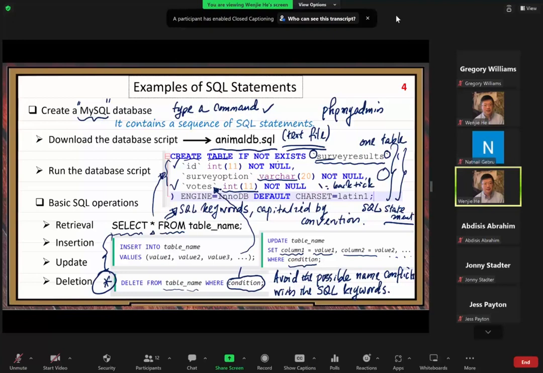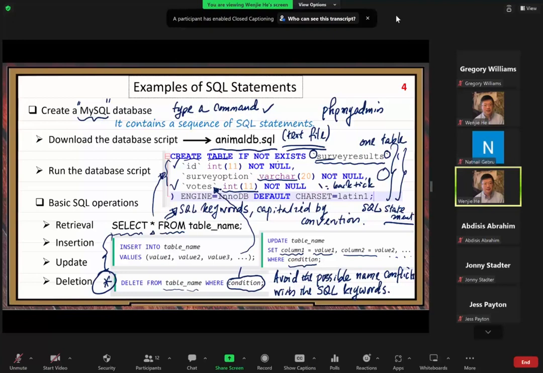When you use SQL keywords as your table or column names, if you do not put a pair of backticks around it, your SQL statement would cause a syntax error.